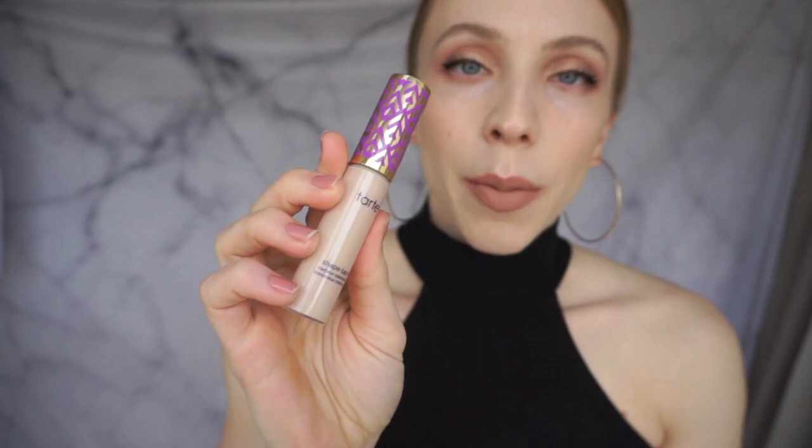Moving on to the third step, I'm going to be concealing. I'm going to be using the Tarte Shape Tape in the color Light. People have been raving about this for quite some time. I'm a very light shade because I am very fair, but I do really like this. It is important that you moisturize because it is very drying. A lot of YouTubers put too much product on — it's more about placement. Also, it's not a good idea to put it in an upside down triangle shape. After makeup school, I learned you definitely don't want to do that because it actually drags the eye downwards. When you conceal or highlight things, it brings them forward — so an upside down triangle shape brings your eye down. You just want to focus it here, and I'll show you another trick that a lot of people miss for concealing.